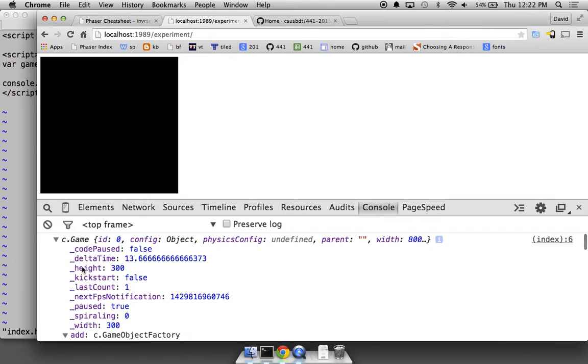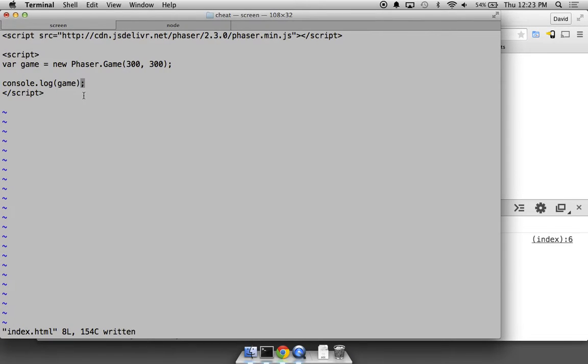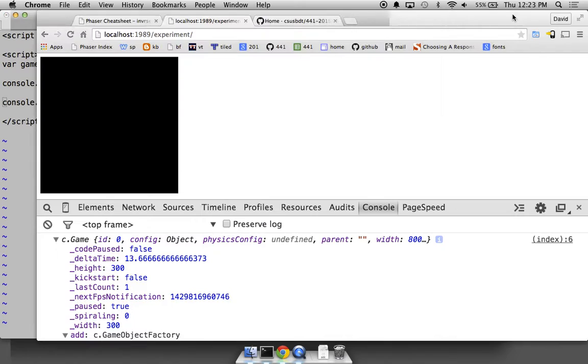So this is c.game. Okay, so that's the data type. This game is created. It's an instance of Phaser.Game. So it's an instance of this c.game. A C, I think that has to do with the component design that they have now.